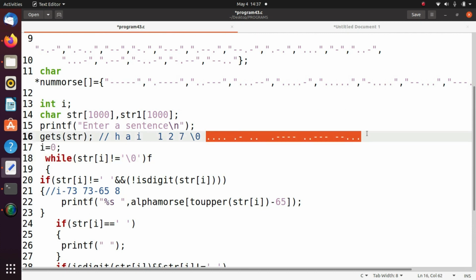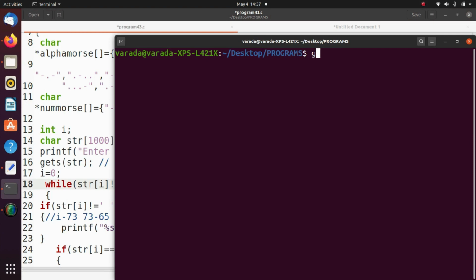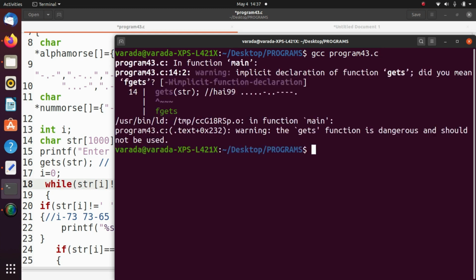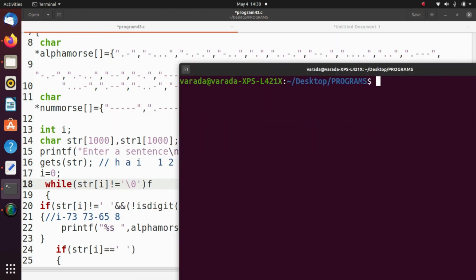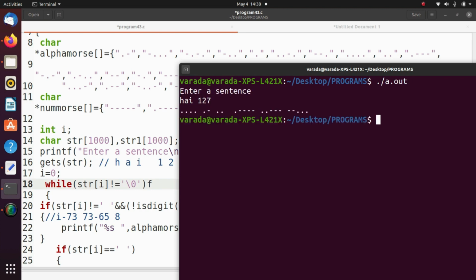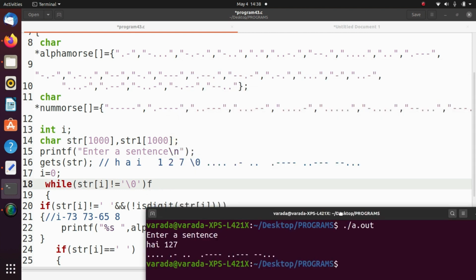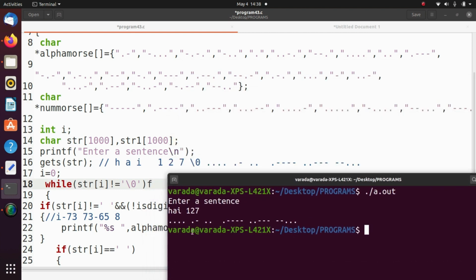Now we execute this program. gcc program 43.c. So this is the warning. ./a.out. Enter hi 127. If you observe, we got the same output. So 4 dots, dot hyphen, dot dot, space.